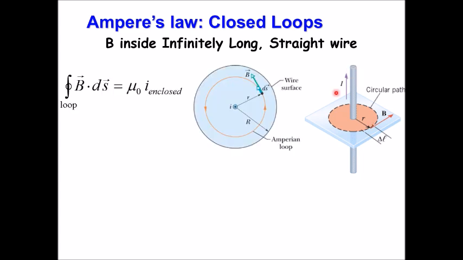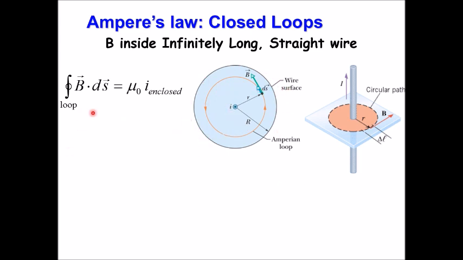This time I will go inside the wire. I don't care about what's happening outside, I care about what's happening inside. So if I take the cross section of this wire, I zoom it out, I get this. So this, let's say cylindrical wire, has a radius capital R. And now I am inside this wire. So I take a point inside the wire, at distance small r, smaller than capital R. So at this point, I use the same Amperian loop, which is a circle, concentric with the cylindrical wire.